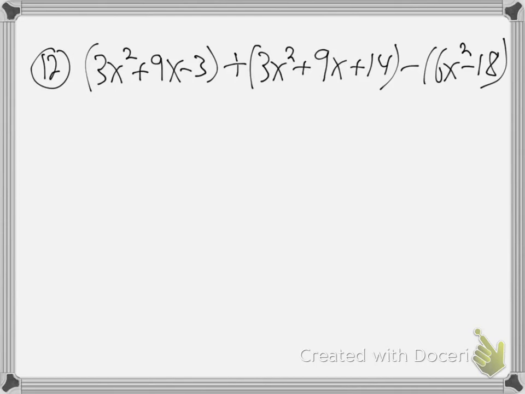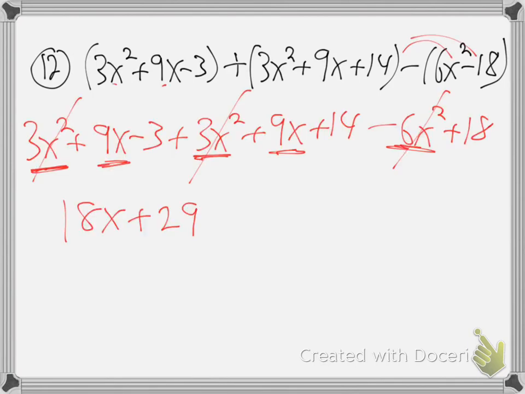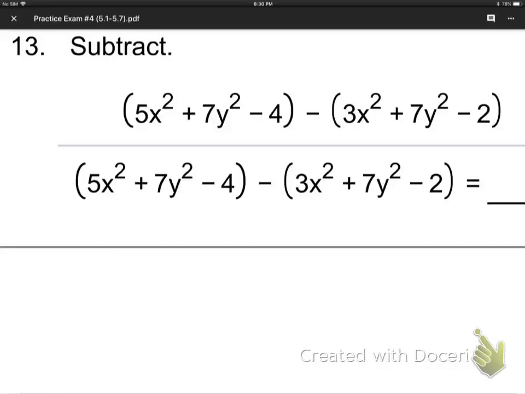What do you do when there's a minus in front of a parenthesis? Distribute. So all is well. Does that make sense how we did that? So I just distributed that minus through the right side and then gathered like terms, and the x squared's all canceled. All right, we good here?